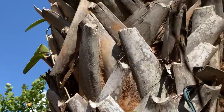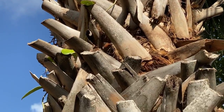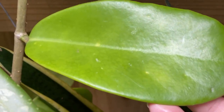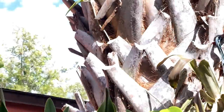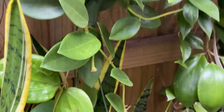Another one that's, I don't know if you can see it, but there is a carry-eye cross Malifula that's up there. And as you can see, it originates here in this pot. And it's bloomed way up there. If you go back a few videos, I have pictures of it blooming up there. So it seems pretty happy. I hope it covers that whole trunk, because it's kind of ugly. But if it's covered in a big Hoya, that would be great.